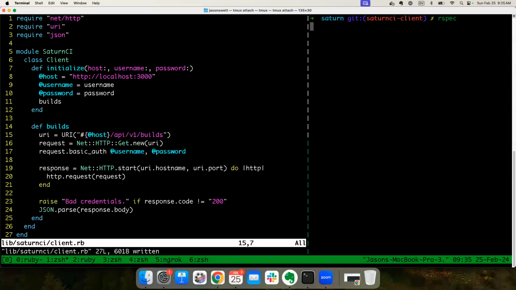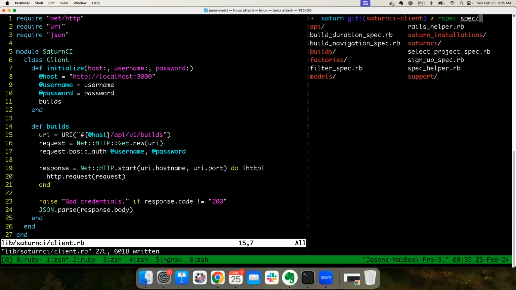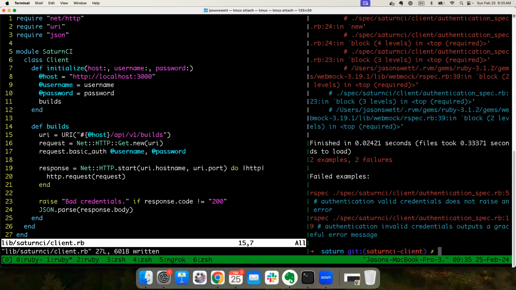In here, we can put host. See if that works. Actually, sorry, I don't want to run that. I just want to run spec. Okay, SaturnCI. Yeah, apparently it's just this one test.